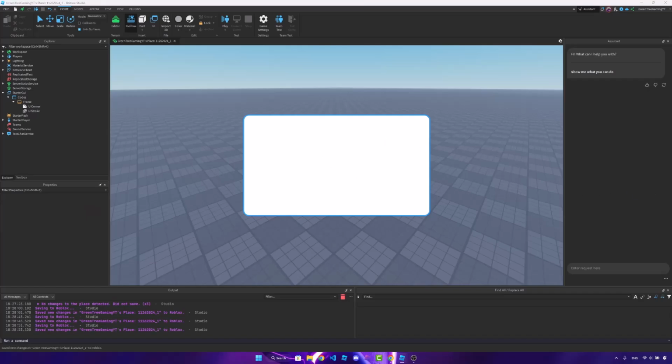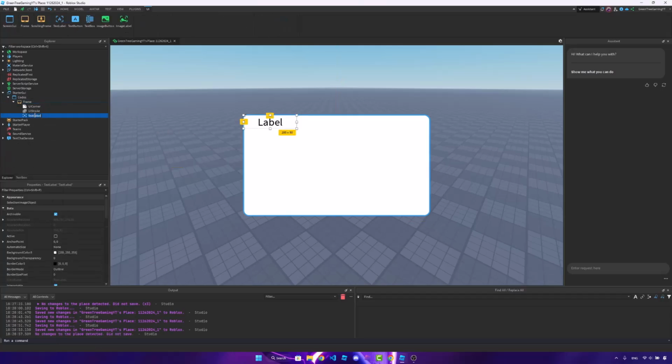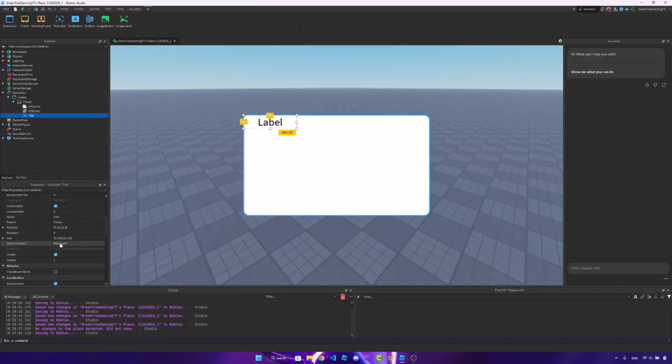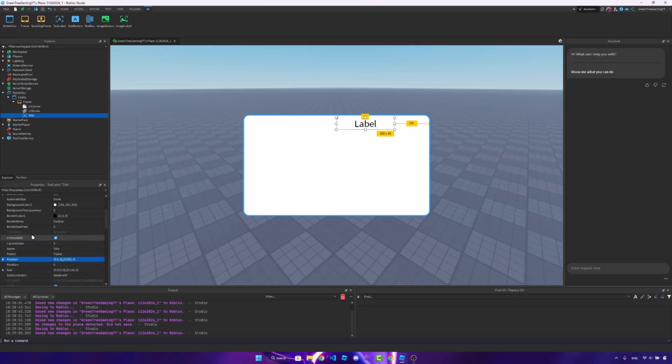Now, after that, let's start adding in a couple of text labels. So the first text label that I'm going to add, we're going to name it Title. So it's going to just say Codes as a title. For the size, let's do 0.313, 0, 0.115, 0. And for the X, I want to center that. And for the Y, let's just do it a little under the very top. So I'll say 0.023. And make sure we have the X anchor point set to 0.5.